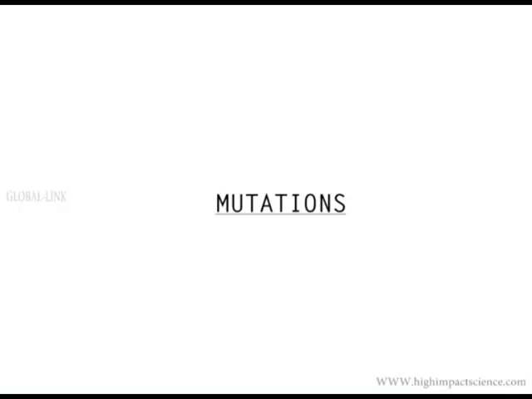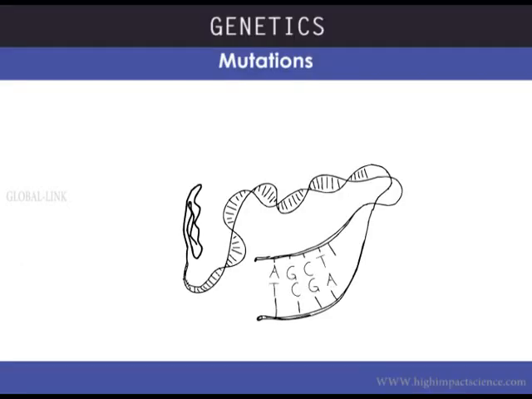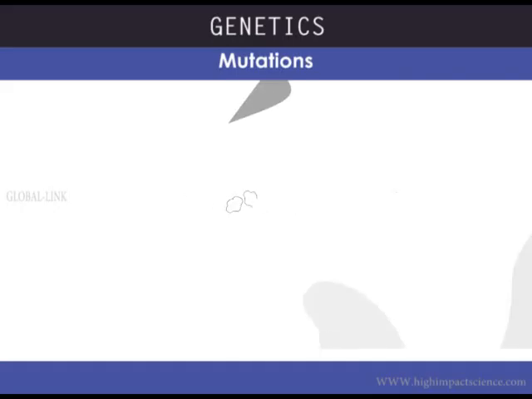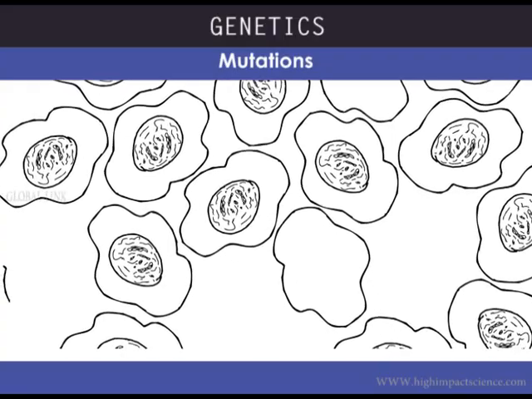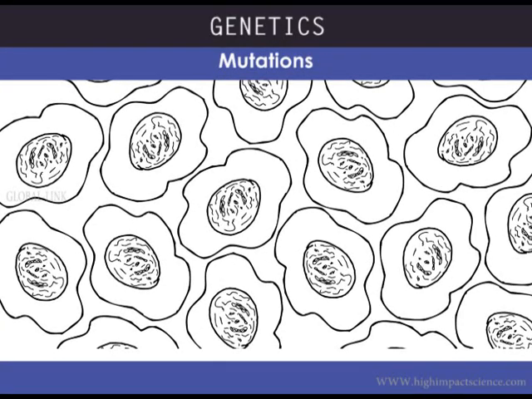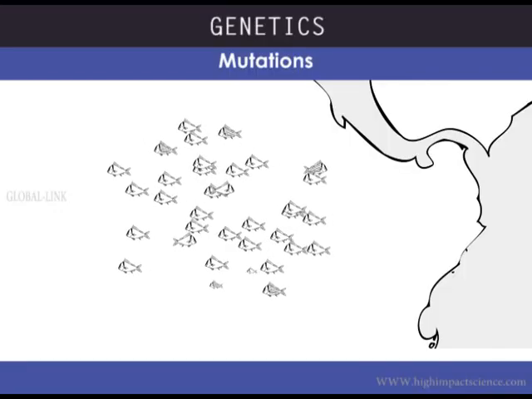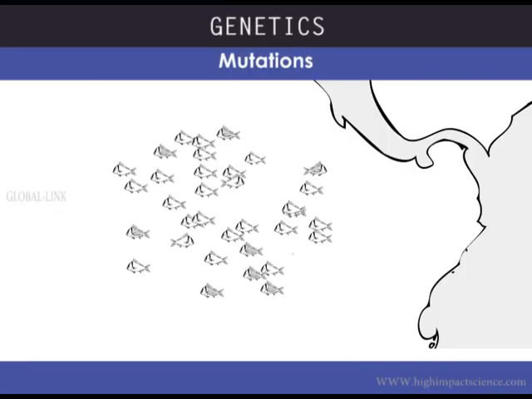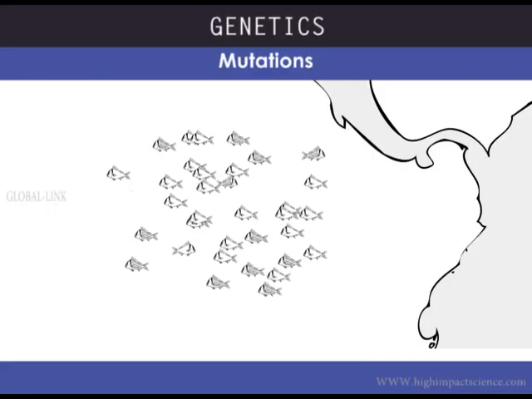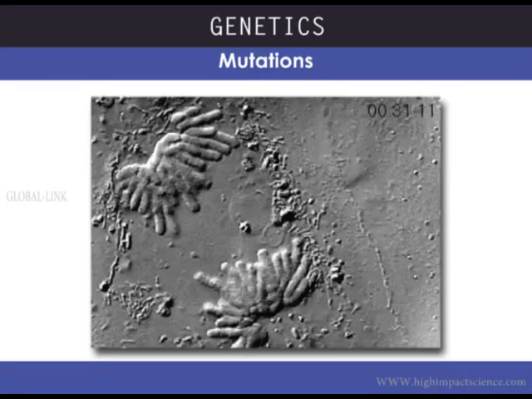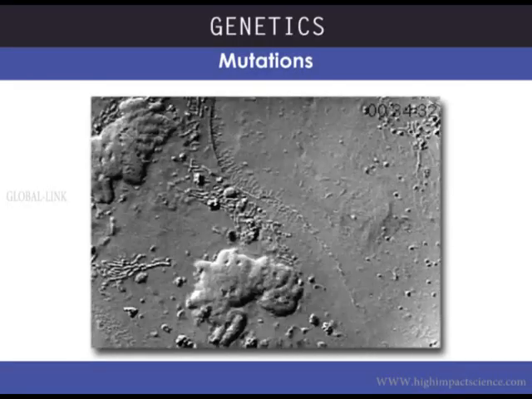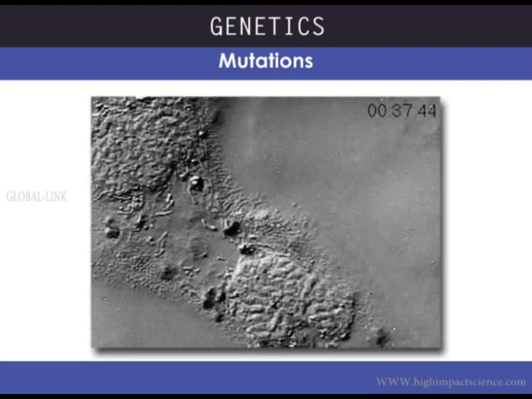And now we look at mutations. We said that mutations are spontaneous changes in the genetic material of an organism. Mutations or errors that occur in the replication of the DNA can have significant impacts on individuals and on species. Mutations that occur within body or somatic cells can, for example, cause illnesses such as cancer if the mutation programs the cell and all its daughter cells to grow and divide uncontrollably.